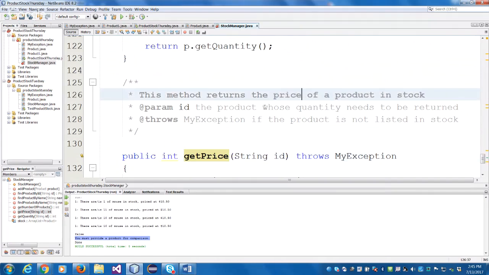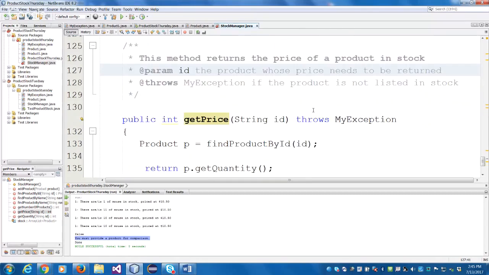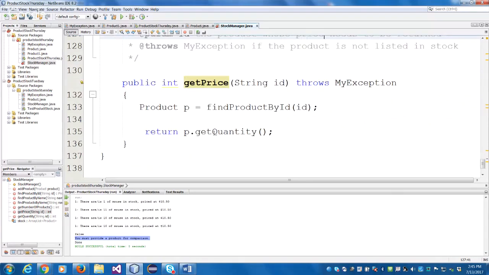It's not so tough. It's kind of the same thing. You give the ID, if the product is not listed... Right? And then here, instead of saying get quantity, get the price of the product. There it is. Fine. So indirectly, what is it? It is a table of products. So from inside the product, if you want to look at some value, you ask the inventory for it, and the inventory takes the help of the method of the product to find it.